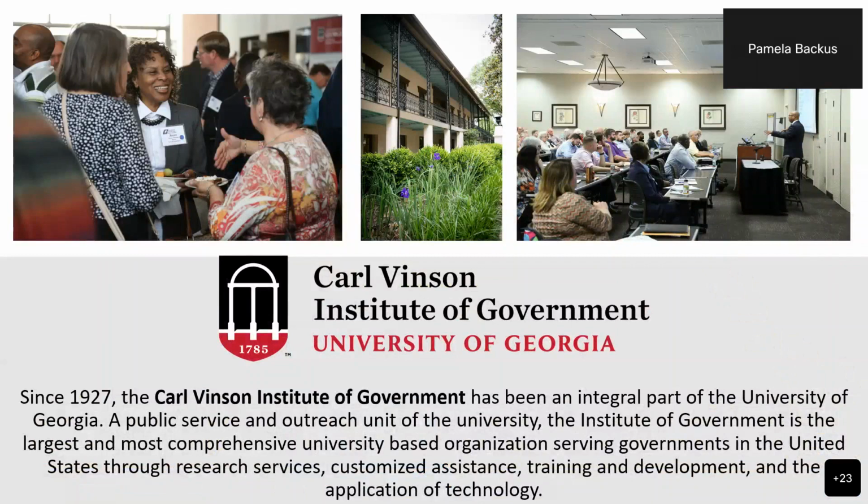So, yeah, Carl Vinson Institute of Government. For those of you not familiar, we are a member of the Public Service and Outreach Mission of the University of Georgia. A lot of you have probably heard this before, but at UGA there are three main pillars in its overall mission. The first, most obvious, is the education of students. We have about 40,000 some odd students here on campus these days. And so that is one of the primary things we do.